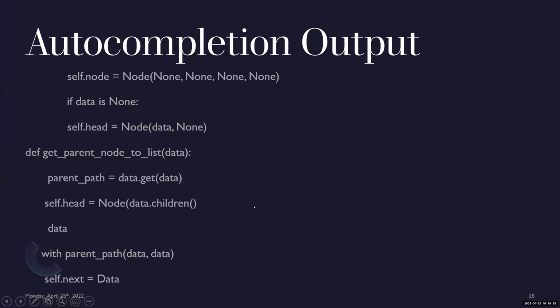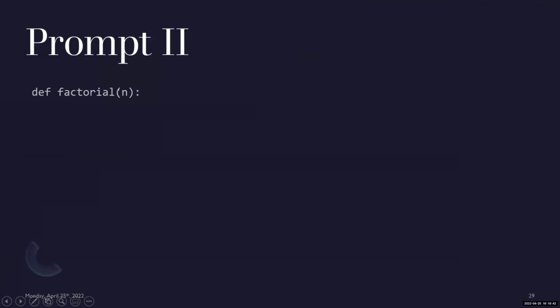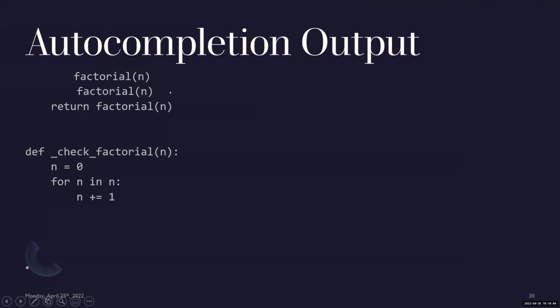That's so interesting. I like this idea. It's not completely bogus. There's something to it. It comes close. It almost got the next line that I would expect, right on the money. So then prompt 2 just gave it the definition of factorial n, and it made a recursion, even though it didn't do it exactly right. And then it actually came up with a factorial. This is kind of how you would do it.